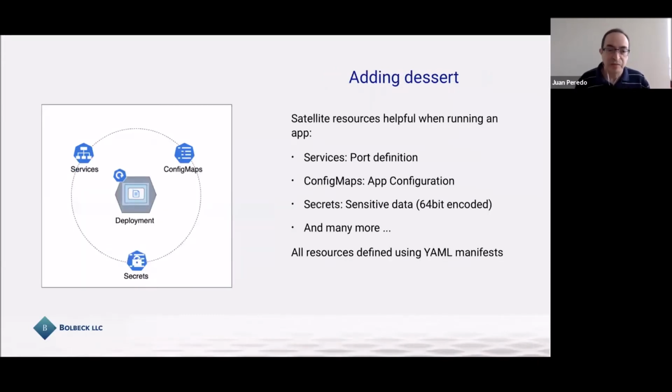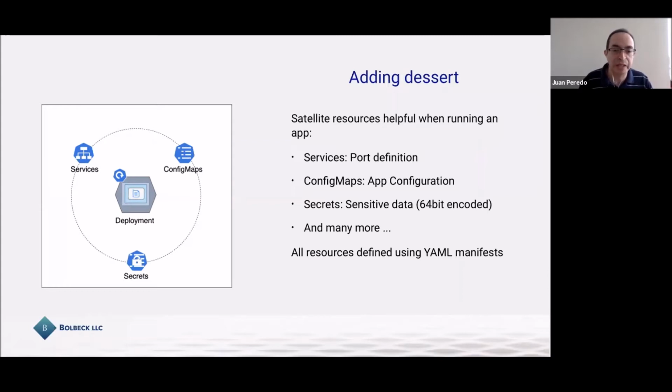All right, but beyond your application, there's other things that we need to create. We also need to create services that will dictate what ports are open to your application and in which IP they're listening to. We also need config maps. And config maps allow us to create the environment variables and the configuration files that your application needs to run.